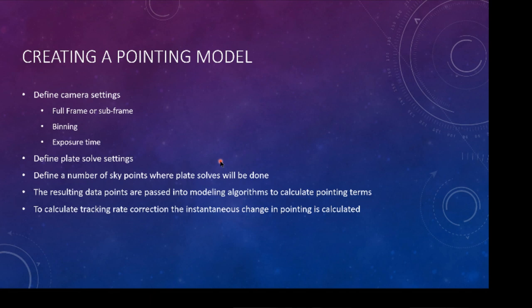And then just define a number of points. If you're going to set up in a local, mobile setting someplace, then maybe 30 or 40 points is all you need, and you can be done with that in about 15 minutes or less. That's all it takes. In your setup, you may not get the greatest accuracy if there's anything flexing in your scope, especially if you have a reflector. If you have a refractor, you'll get pretty good results with that.